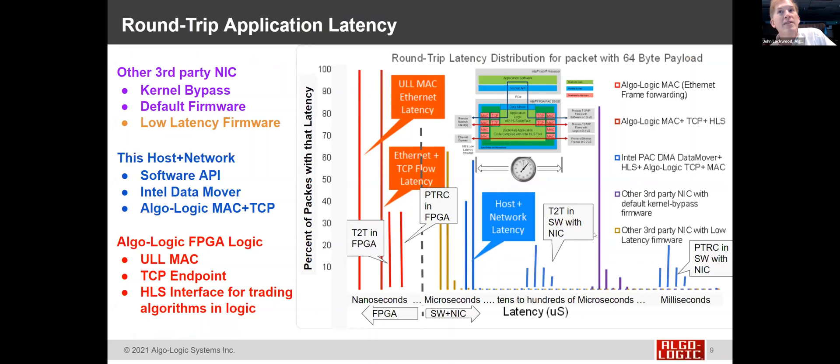To put this in perspective on the latency chart: banks running pre-trade risk checks in software were taking milliseconds down to microseconds. Prop trading firms using kernel bypass could get down to single-digit microseconds, but still hard to get below a microsecond. By putting algos into FPGAs, we're able to get tick-to-trade latency and risk check latencies down to the nanosecond regime. That's where we are now.